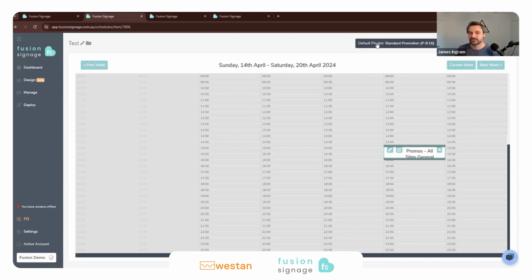So where this default playlist is setting a playlist, it's basically going to say, remember what's playing on the screen, and then at this time, play this content, but then go back to whatever was existing on that screen. So very, very powerful for, say, over Easter, you want to change 100 screens to play your Easter promotion everywhere, but then go back to 100 individual playlists. We can do that with what we're calling a priority schedule.